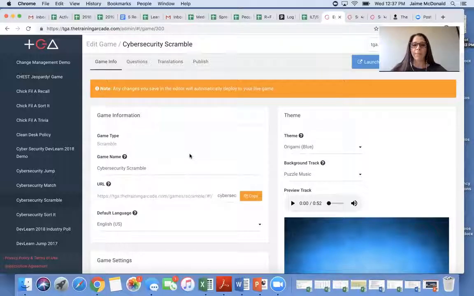We also have a jump game, a match game, which is very similar to one of the most popular game types out there, which is Candy Crush. We have a recall game, which is all about identification, memorization. We have a sorted game, which is like a grid, and so forth. So I can always send you more details on those games, but let's pop into how to build this.